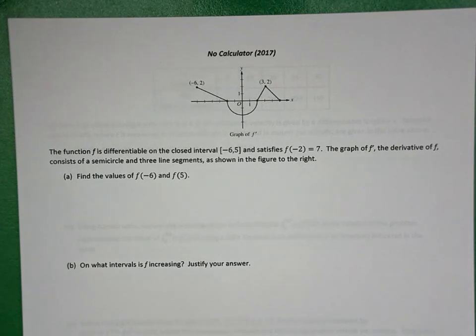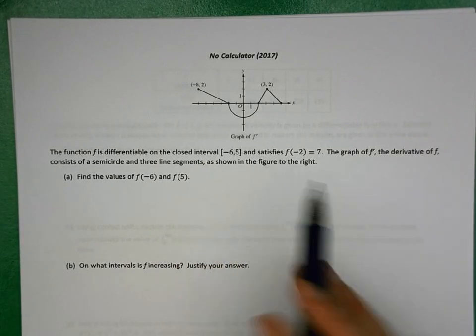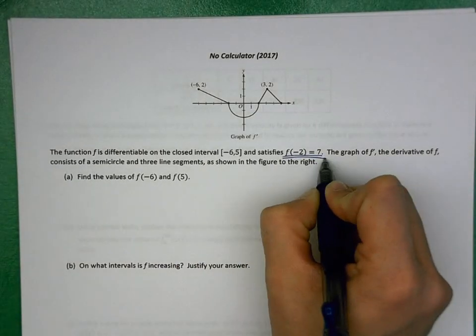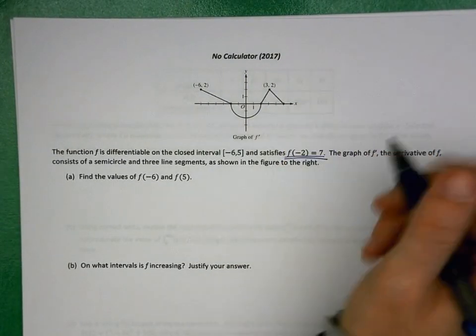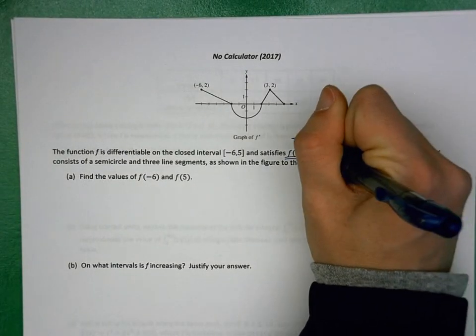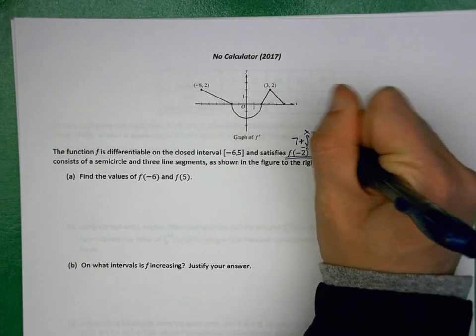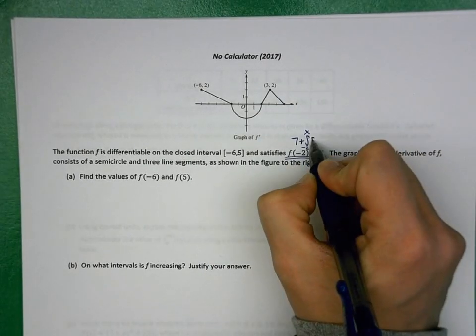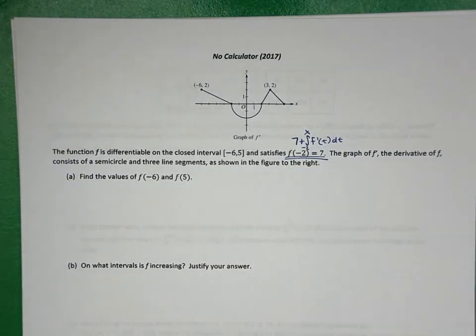The function f is differentiable on the closed interval -6 to 5 and satisfies f of -2 equals 7. We talked about, or did a couple of these on Monday, the fact that whenever I see a coordinate point given within this context, I'm already thinking about the desired position formula. Here's my given position, my given time is -2, and then whatever my desired time is, this graph is called f prime. And so that just comes out of years of doing these. So I'd recommend kind of putting that into your arsenal as you're looking.